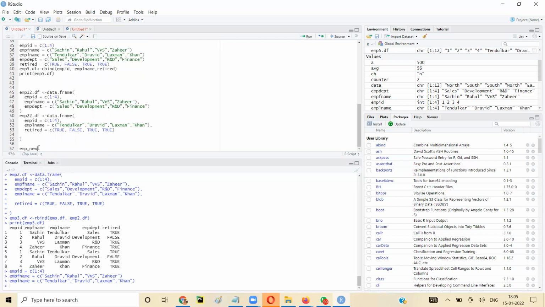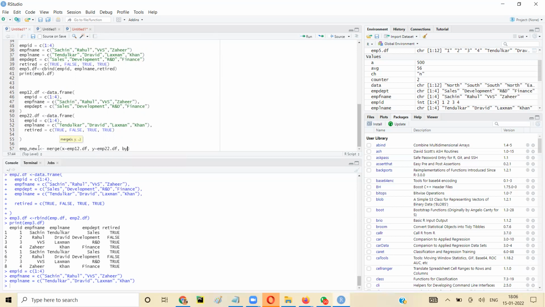EMP new something. You use merge as a function. So merge what? We have two values, x equal to emp12.df, y equal to emp22.